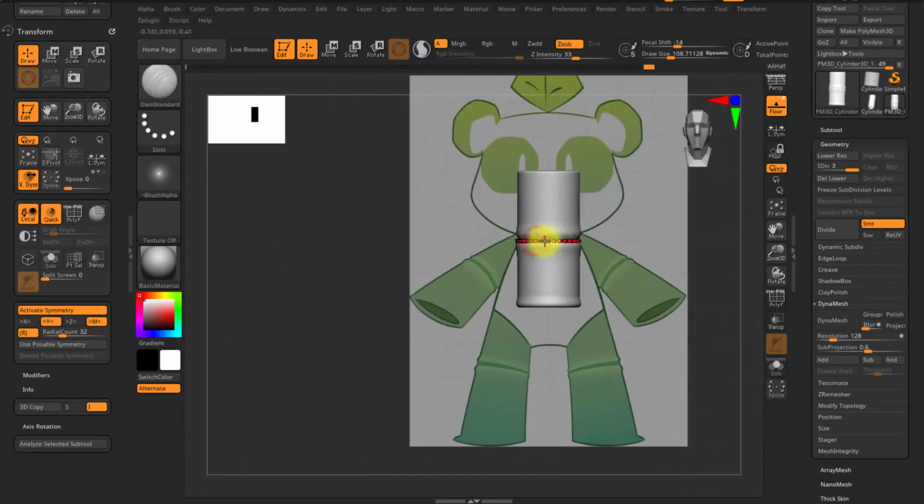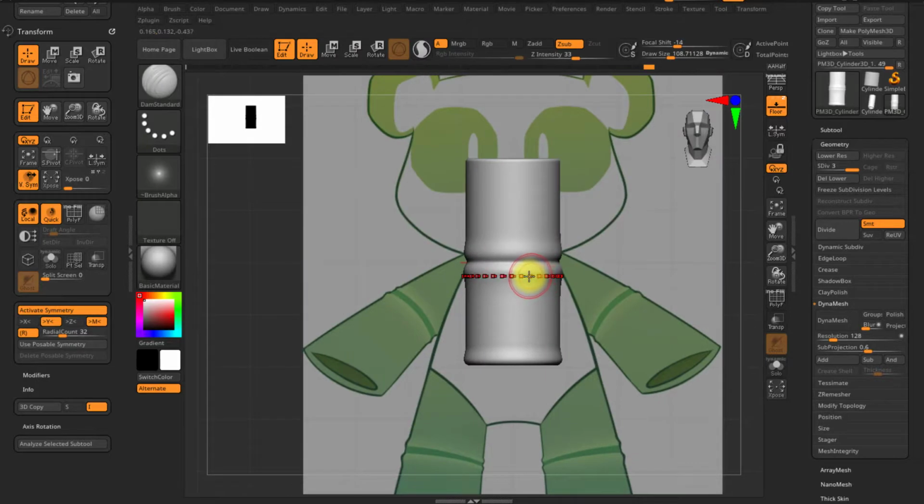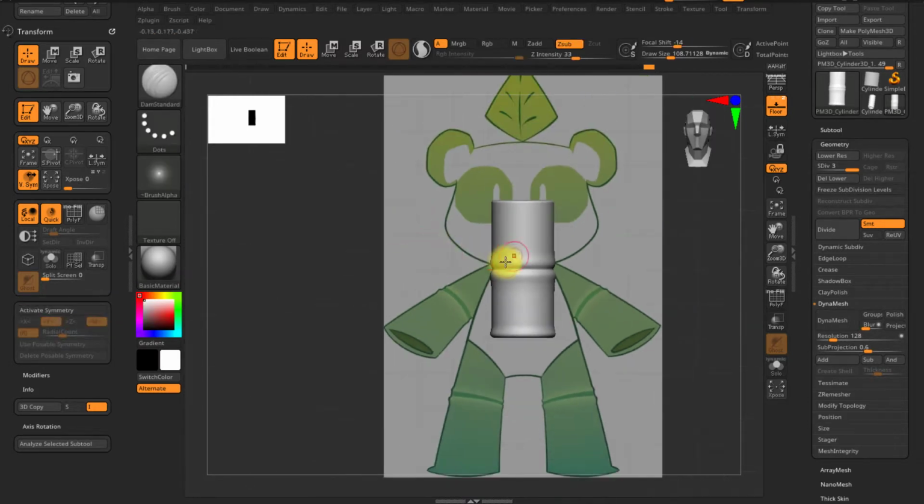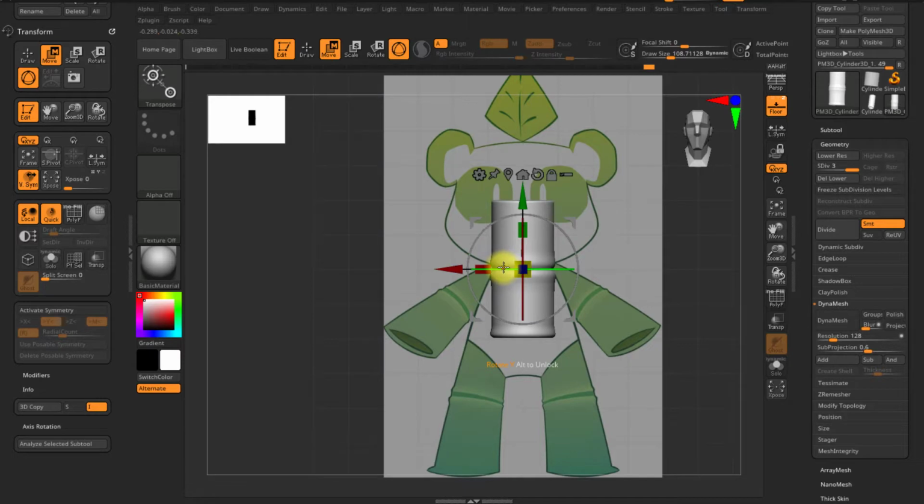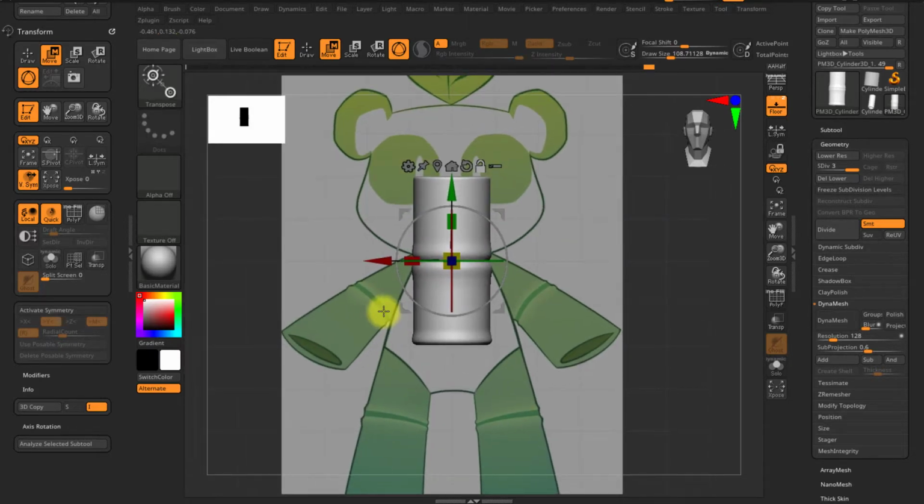Alright, now let me go back, and here's the big question: how to make it fit as it is indicated in the drawing. Let me first press X to turn off symmetry, and switch to W and move, and the goal here is to move it according to position. Right away the move gizmo is placed in the center of the element.